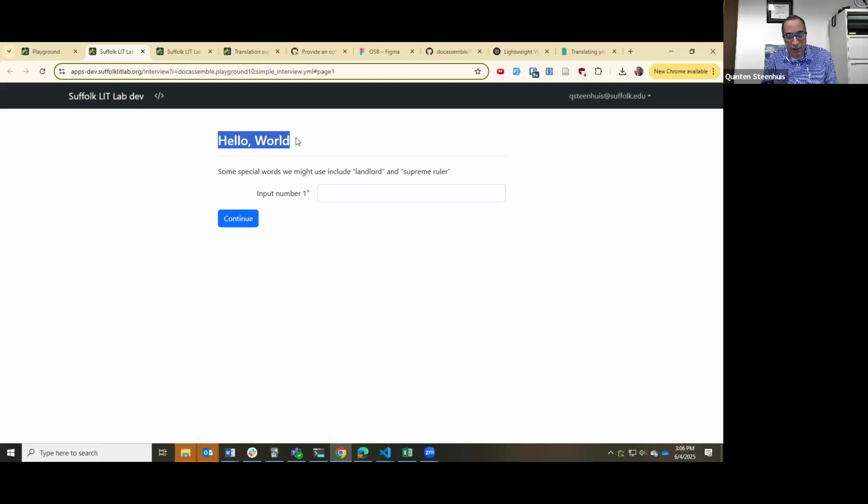So this hello world text, this sub-question text, the text next to a field, these all get translated the same way. And that is in the form of a spreadsheet that you can create through either Docassemble's built-in functionality or through our assembly line tools. I find that the most flexible way to get translations done is to have as much text as you can put into this translation spreadsheet. There are some other interface elements that you may want to translate that use a different system, which we normally call the words translation system.